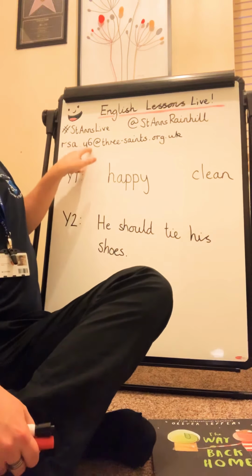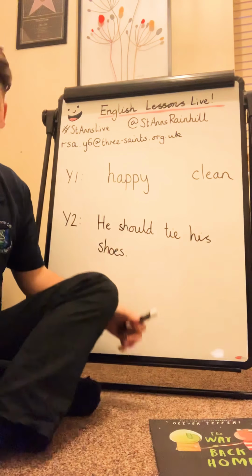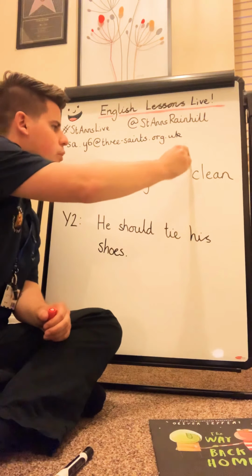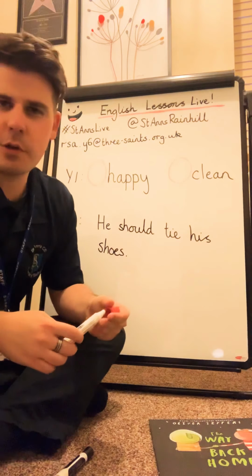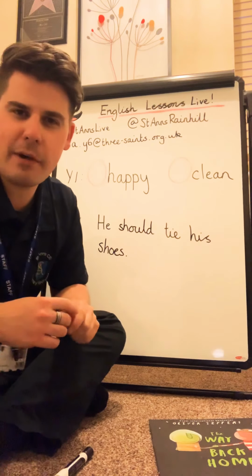Okay, let's start off today's lesson with a little bit of a grammar starter. If you're in year one, have a look at what I've written on the board here. I've written two words: happy and clean. What I would like you to do is think of a prefix, a group of letters that come before a word, that can come before both of these words to mean not. What would we have to add on to happy to mean not happy? What would we have to add on to clean to mean not clean? Can you be having a little think about that, year one?